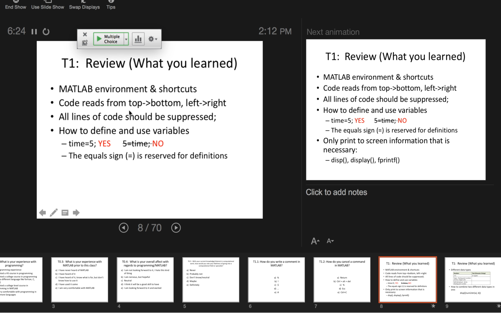You learned how to define and use variables, and this is something that I only saw one person do incorrectly, but I wanted to make sure that you knew that the equal sign is reserved for a definition. Anything on the left-hand side of an equal sign is a new variable, or a variable that's now going to have the value on the right side of the equal sign. That's what the equal sign means exclusively. It doesn't mean an equality sign, so you can't put some long equation and just tell MATLAB that the right and the left-hand side equal each other. It's only used to define variables. So it has to be in this order, and it can't be in the order that I've crossed out.